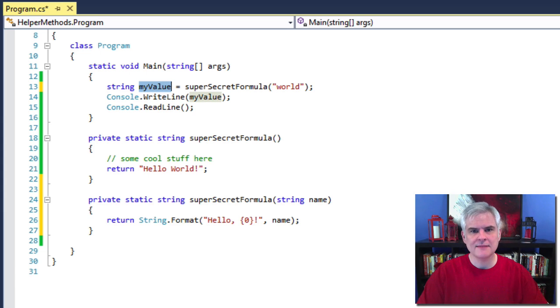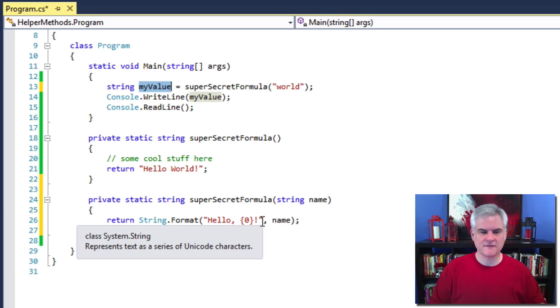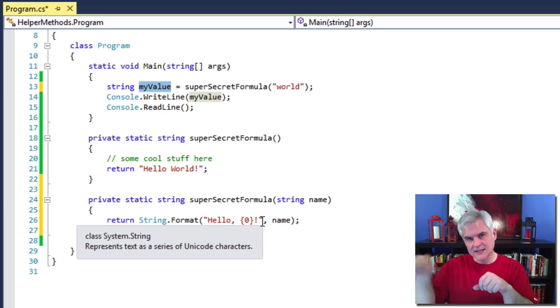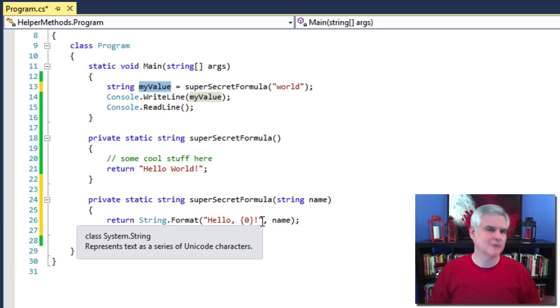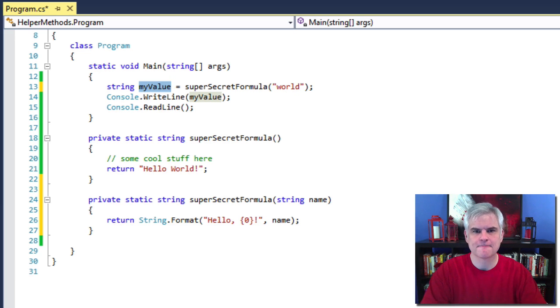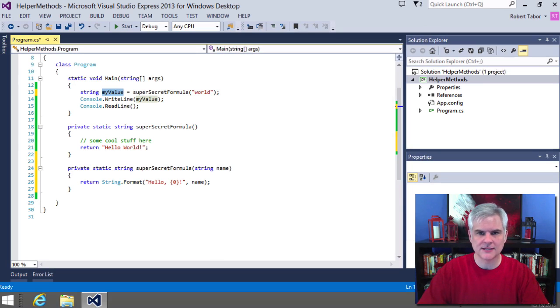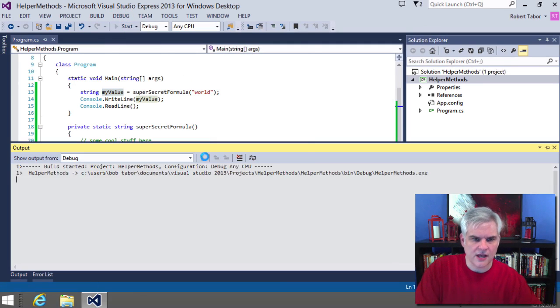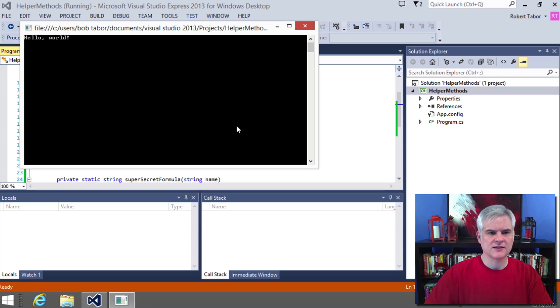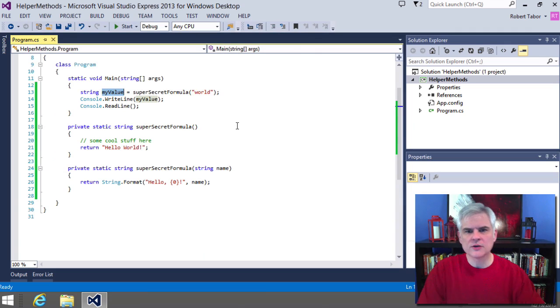All right. And admittedly, I got pretty fancy here with this replacement stuff and with the string.Format and all that business. I could have simply done return hello plus name semicolon. All right, just a different way to do things. We'll look at that string.Format a little bit later. All right, so let's go ahead and run the application, and we can see we get the results hello world again.